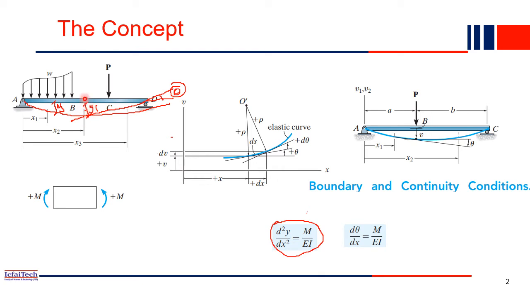So at any particular point on a beam, you will get two parameters. One is deflection, meaning how much deflection takes place from the original position after application of the load, and the second one is the slope. What is slope? At any particular point you draw a tangent, and the angle that tangent makes with the horizontal, we call theta, right? Our main objective in this module is to find the slope and the deflection at any particular point of a structure.